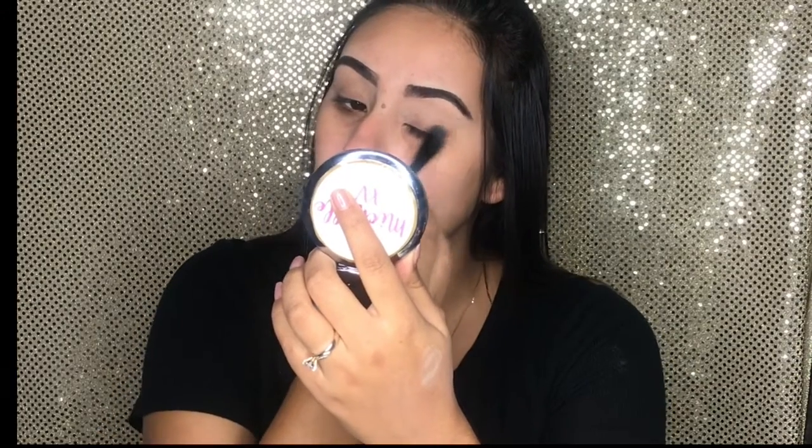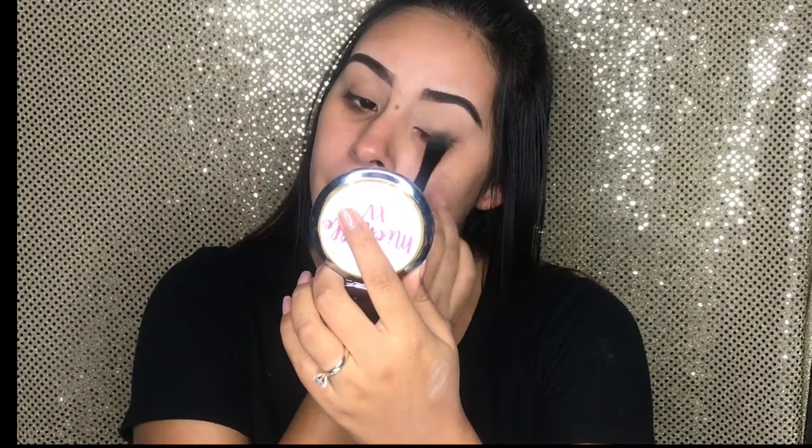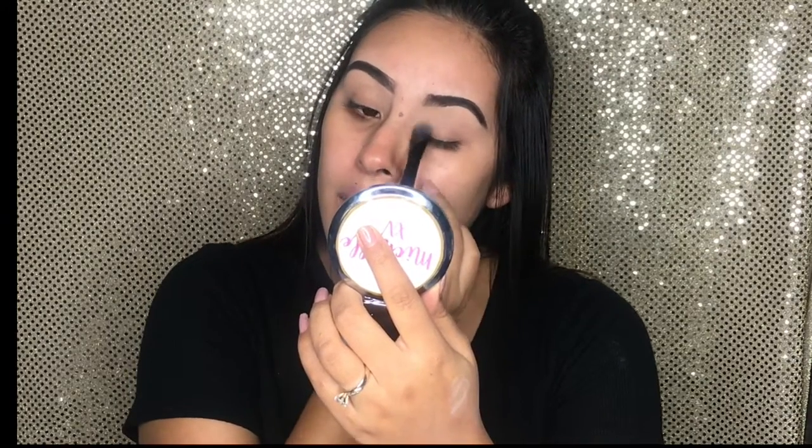I know a lot of people talk about the Urban Decay one and the NARS. I know the Urban Decay isn't tinted, but the NARS just came out with the new tinted one. So if I really feel like it's worth spending money on an eyeshadow primer, I would probably purchase one of those. If not, I'll just stick to my concealer and powder. So I'm not going to set this. I'm actually going to let it dry a little.